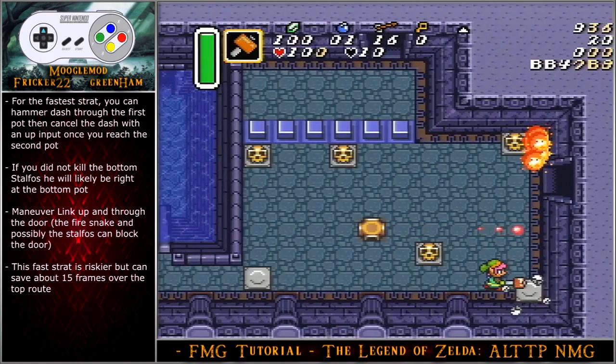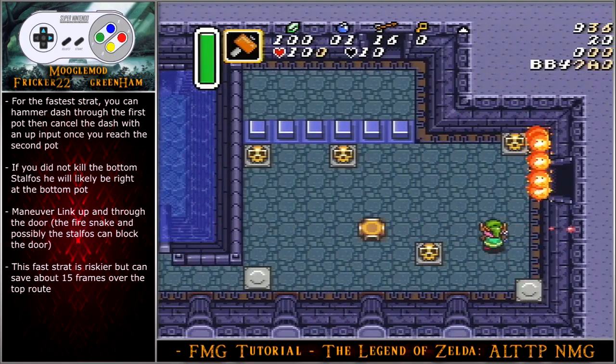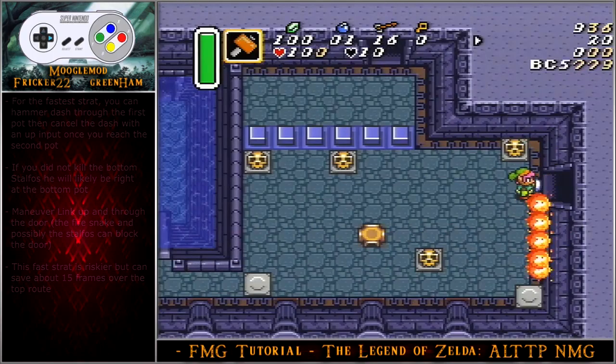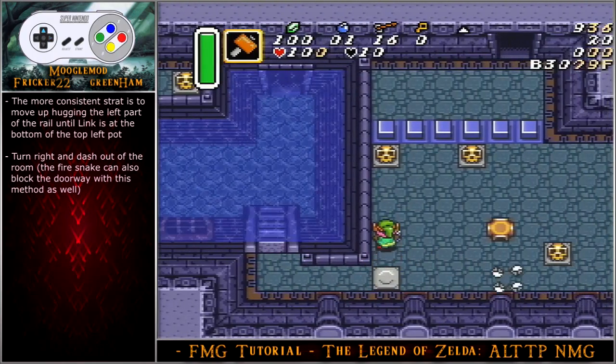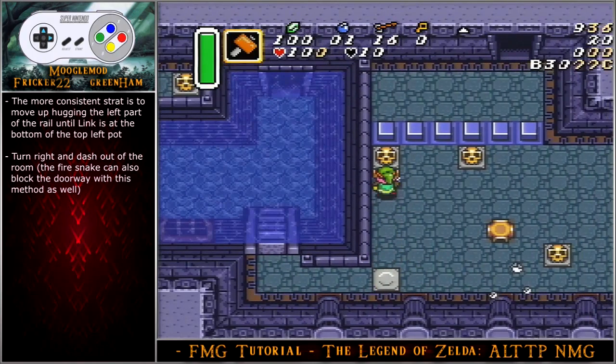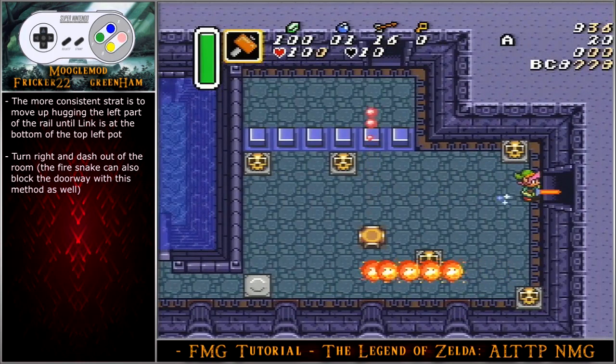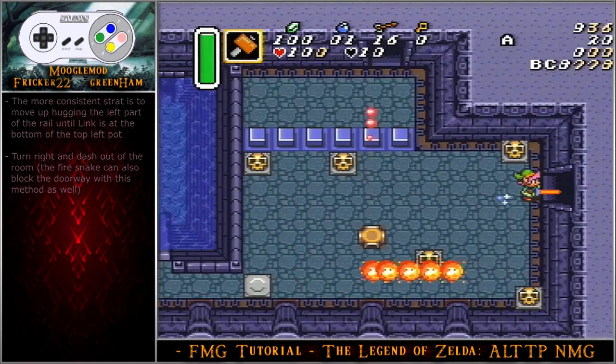If you did not kill the bottom Stelphos, he will likely be right at the bottom right pot. Maneuver Link up and through the door. The Fire Snake and possibly the Stelphos can block the doorway. The more consistent strategy is to move up, hugging the left part of the rail until Link is at the bottom of the top left pot. Turn right and dash out of the room. The Fire Snake can also block the doorway with this method as well.